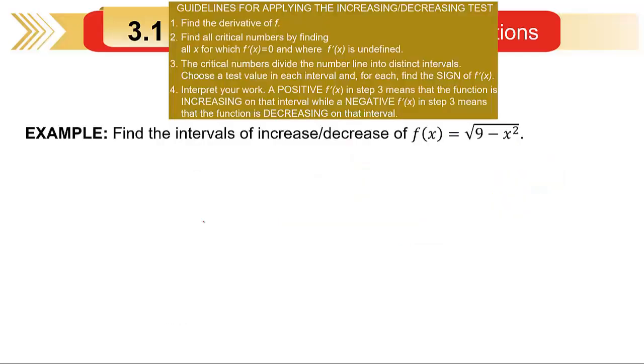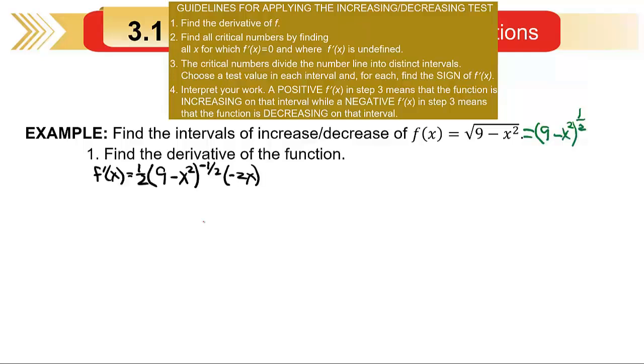Here's another one. Find the intervals of increase and decrease of the function f of x is equal to the square root of the quantity 9 minus x squared. Of course, you want to write that as a 1/2 power because the first step is to take the derivative. Bring the 1/2 down, write the 9 minus x squared, which is the base, down. Subtract 1 from a half, you get a minus a half. And then by the chain rule, you take the derivative of the inside. Of course, the derivative of 9 is 0, and the derivative of minus x squared is minus 2x. And notice those 2's will divide out, and so you end up with minus x times the quantity 9 minus x squared to the minus 1/2.